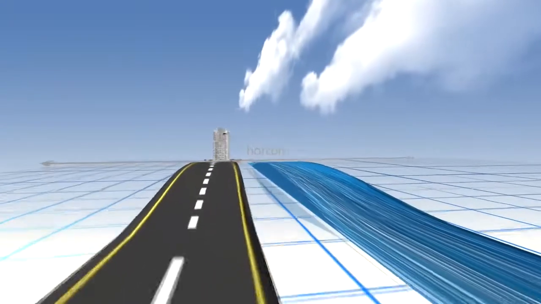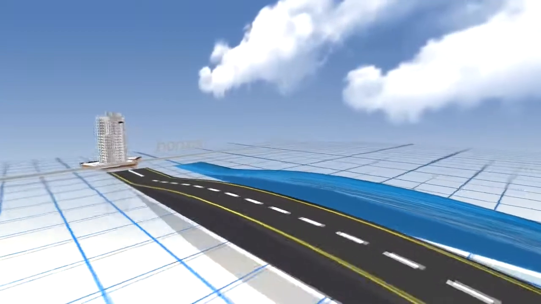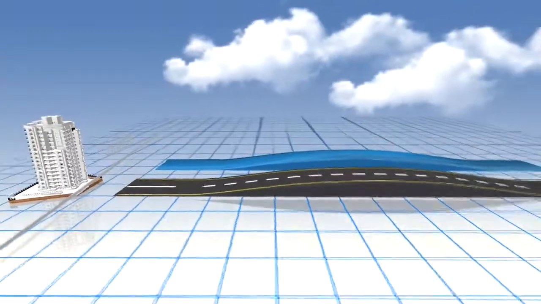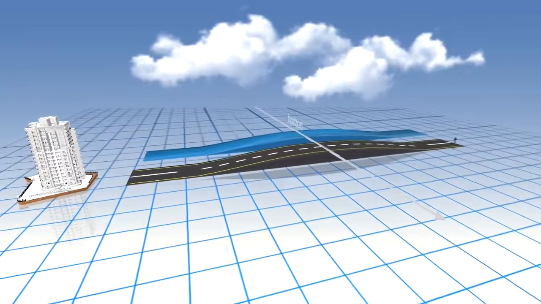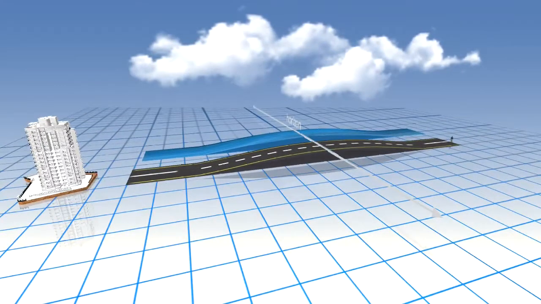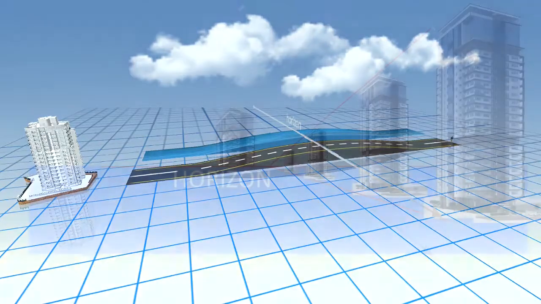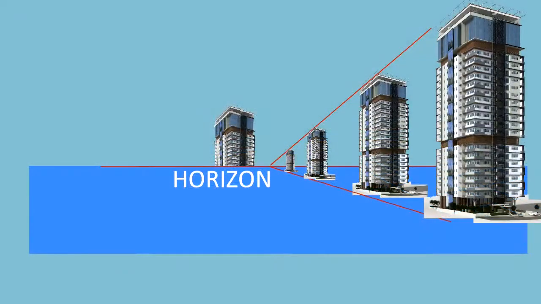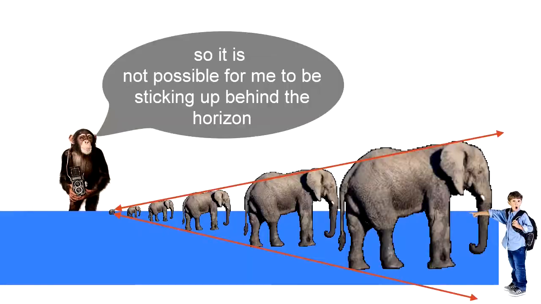Another reason why it's not possible is the horizon itself. You see, the building can be behind the road. But if they're claiming that the water is the horizon, well, the horizon is the point of infinity. Not possible. Why? Well, because things get smaller towards the horizon. They cannot be behind the horizon. It's physically impossible. There can be nothing behind the horizon, because it's a point of infinity.